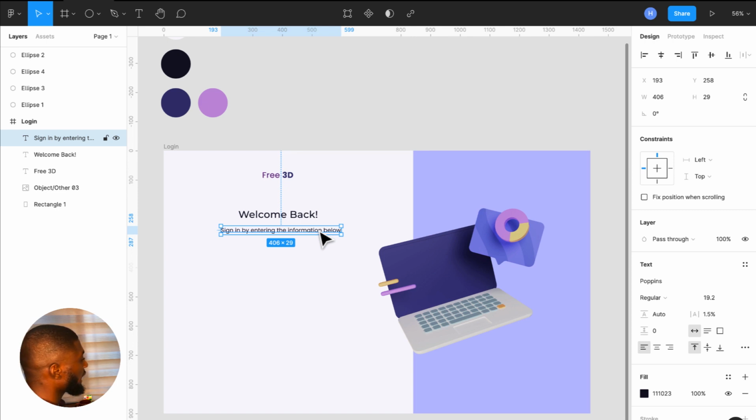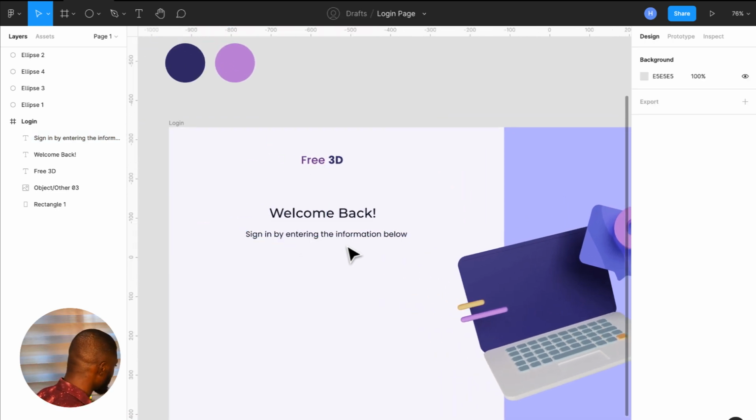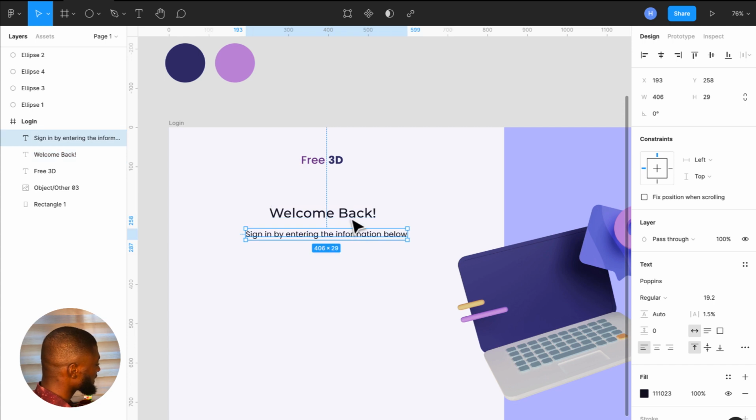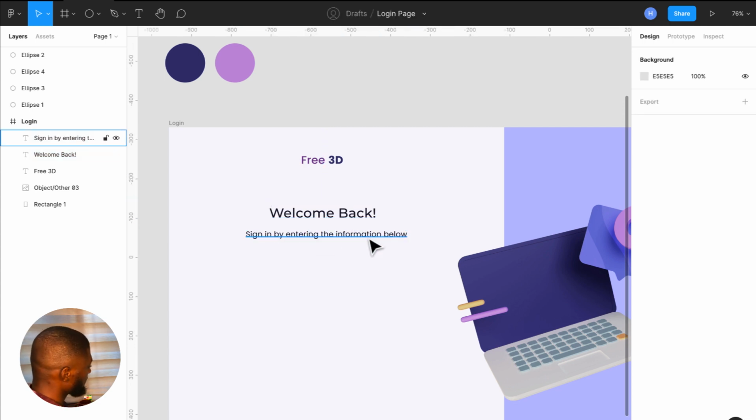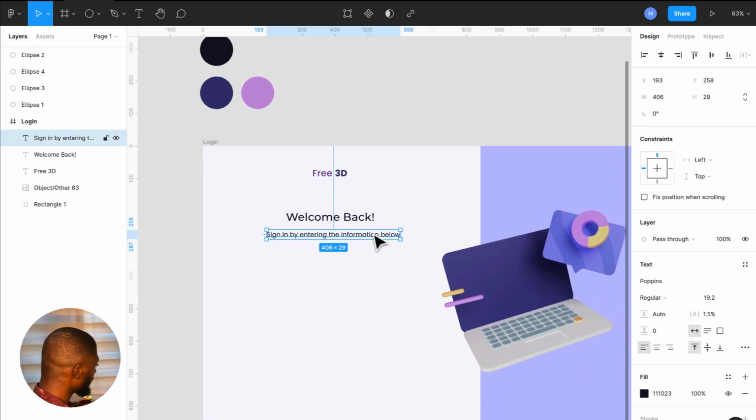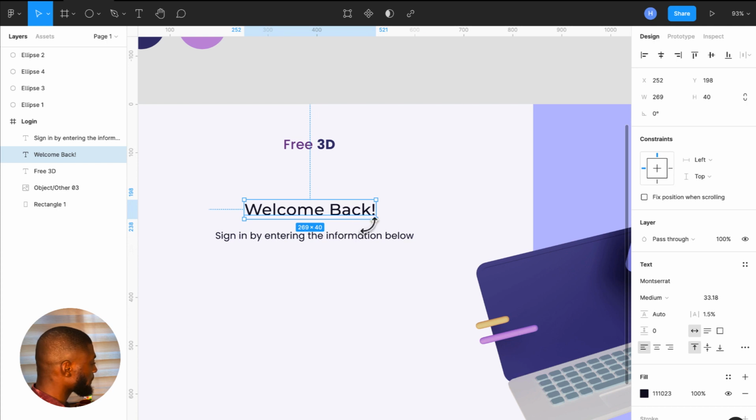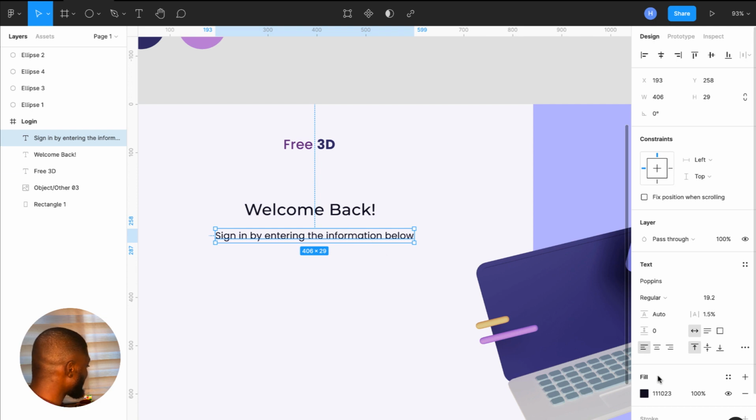Now here comes the part where we have to use our color hierarchy. If you look at this, these both are fighting for attention, not by size, because the size really has differentiated both of them. But if you look at this color, it is competing with this color. So I want the user to give more attention to welcome back than this.